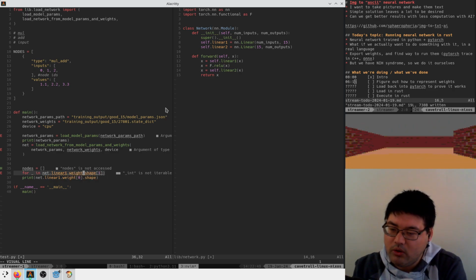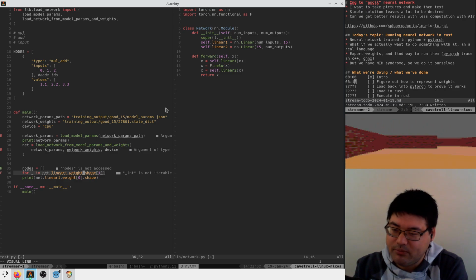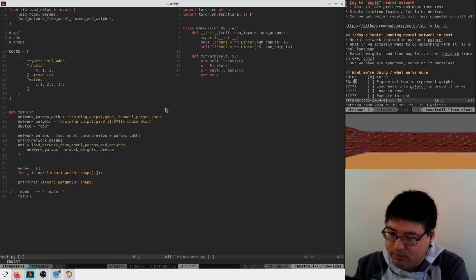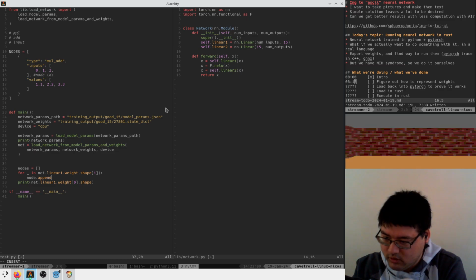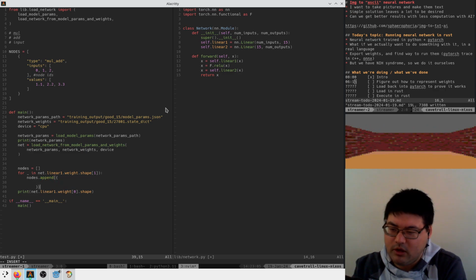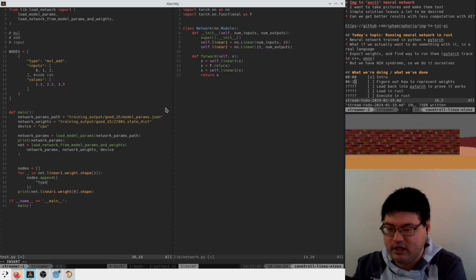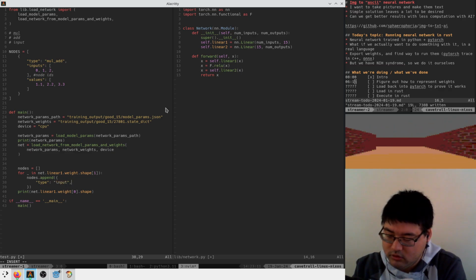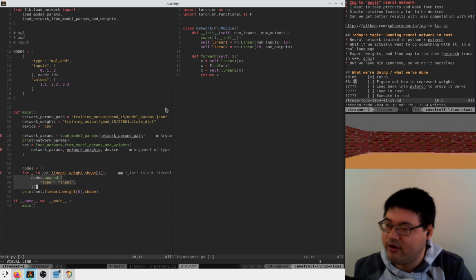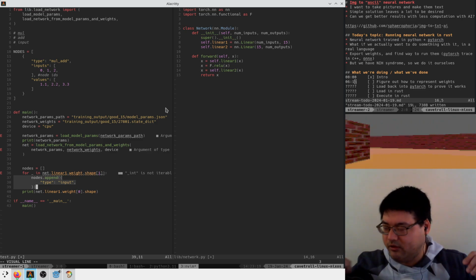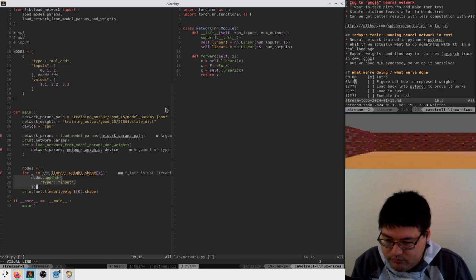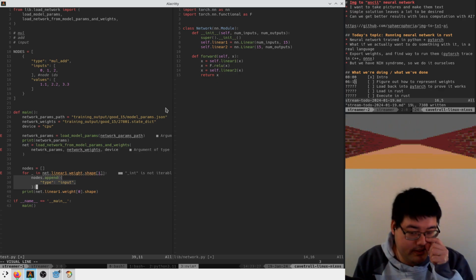So here we know that this should be how many inputs we have to each of the nodes in our linear layer. We can say we will put a node. Is it append in this language? Yeah. And we will append an input here. So I'll say type input. And I think that's it. That's all we actually have to think about here. There's no values to store here. There's no inputs to an operation. It's just like, hey, somebody has to give us a value here. Okay. Yep, makes sense.